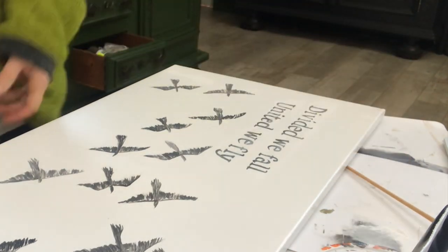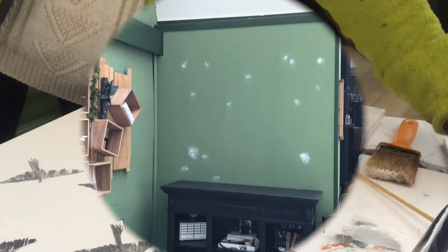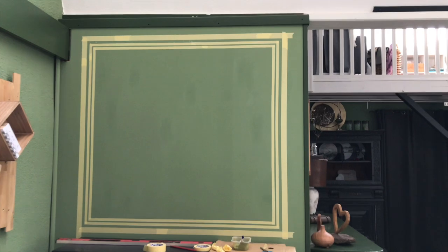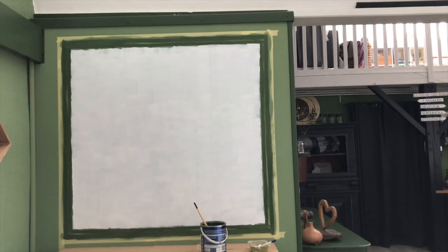Then it's just a matter of signing my painting and putting it in place. But before I put it in place, I need to prepare where I want my painting to sit, and it's right over that side table. I decided to pare things down. I had a lot of holes there, so wood filler, let it dry, and then I wanted to make a frame, so I taped it off with masking tape, as you can see here. And that inner part I want to have white, and then the frame in a darker green. And this is just the first coat. I will go over it once more and take off the painter's tape and put my painting in place.